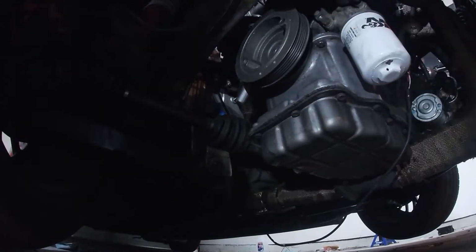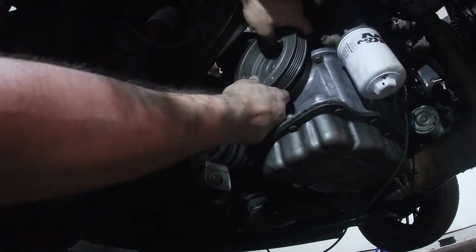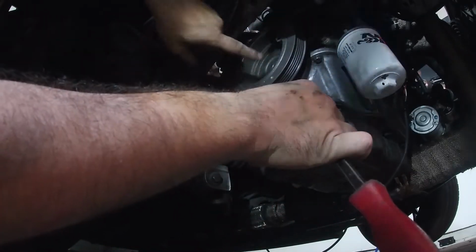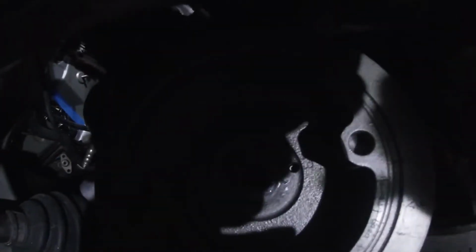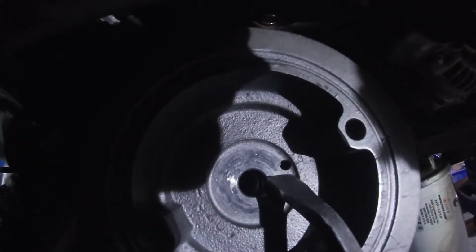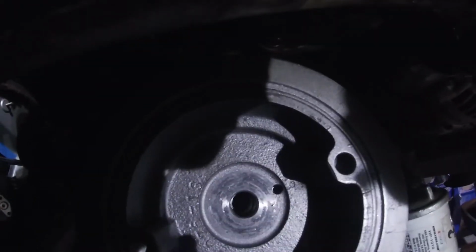Well, they come apart. So I took a pry bar, and you can pry it apart. I'll make sure you guys can see what's happening. All right, so we're gonna pull a little. Now, you can use a pry bar, but you just gotta watch this pin in here, because that pin right there, that pin is connected to the gear. So if that pin starts coming out with this, then you need to get a punch and punch that pin in, and make them separate, and then get something and jam it in there and separate the two.